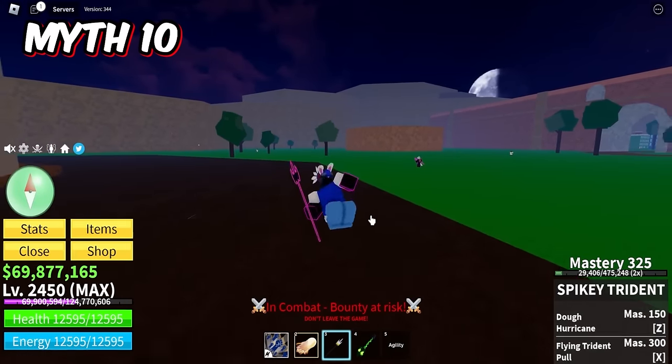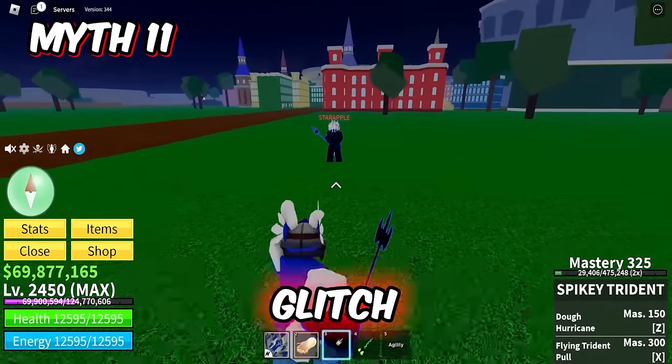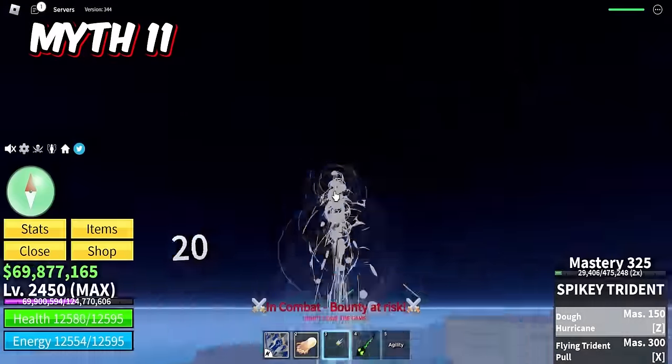Jeez, that myth is insane. Now on to the next myth. All right, guys, before we go into the next myth, we even found something crazier. You can glitch under the map while doing this glitch. So Star goes up and I stay down. And if we collide like this, 3, 2, 1, go.